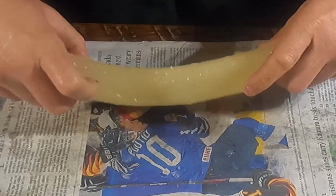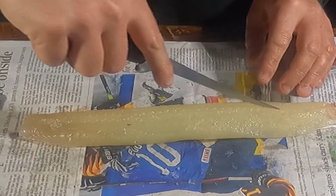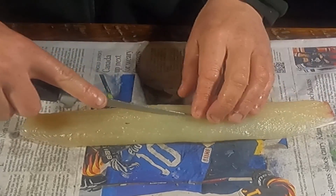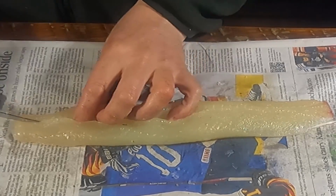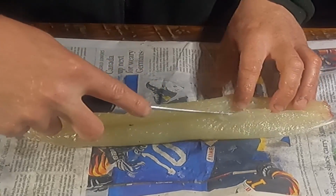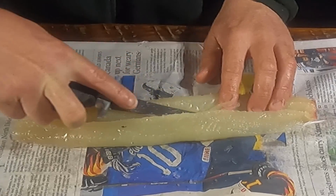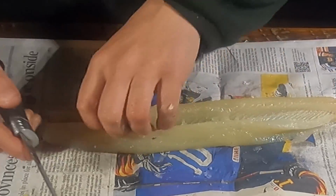Now, again, the skin side down, lateral line side facing you. You've got the tips of the Y bones here. We're going to go straight down. You can even feel for them a little if you lose them on the ends because they lose a bit of visibility at the ends. So you're going to go straight down till you feel the knife contacting those bones. If you do it right, you'll be able to run your fingers down and feel them all the way along. Again, knife in, gonna make a cut out, but you're not gonna go all the way. You're gonna leave it a little bit.